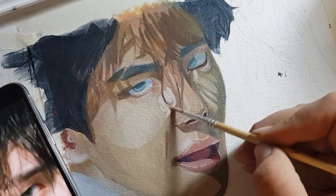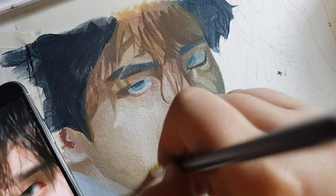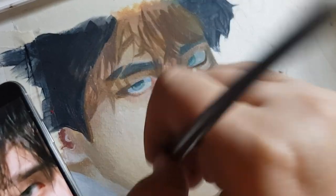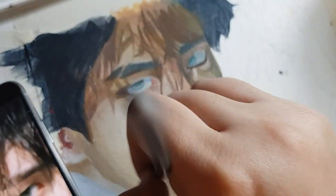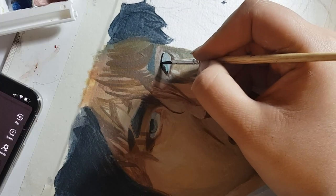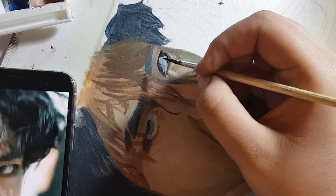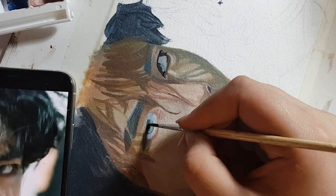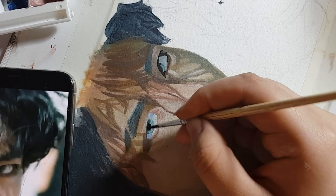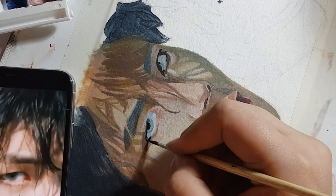And after adding the shadows, you can really tell what is washed out, what needs to be brought back forward or needs to be pushed back. So I reapplied some of the highlights and brought forward the features with gouache. I used gouache and I found it very nice to blend. It was really easy to blend, especially because it's water soluble. And yeah.